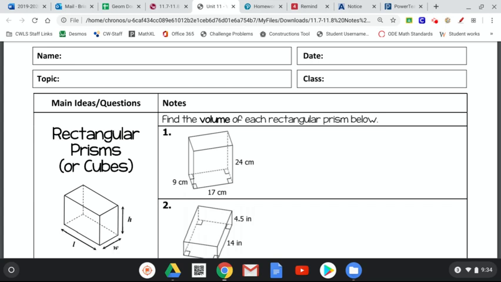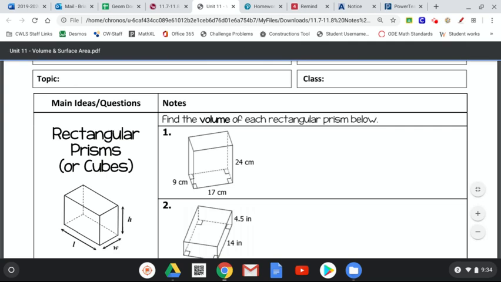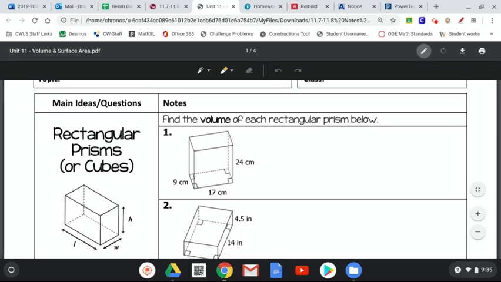All right, guys. So this is going to be topic 11.7 here, and this is going to be volume. So when I'm thinking about volume, first of all, volume is in 3 dimensions. Surface area was 2 dimensions, and just the area of all the surfaces, whereas volume is in 3 dimensions, and it is basically like if you're filling up the container, how much space is available in that container.